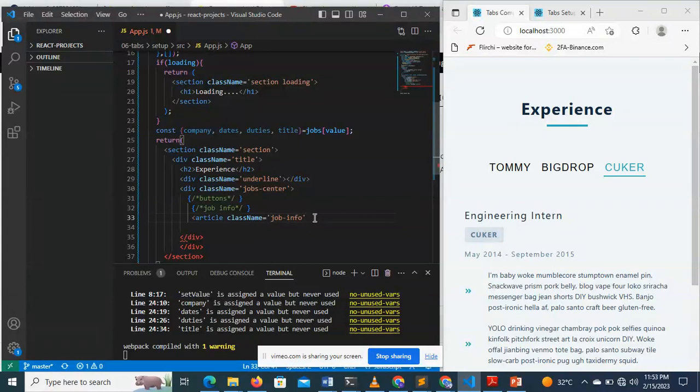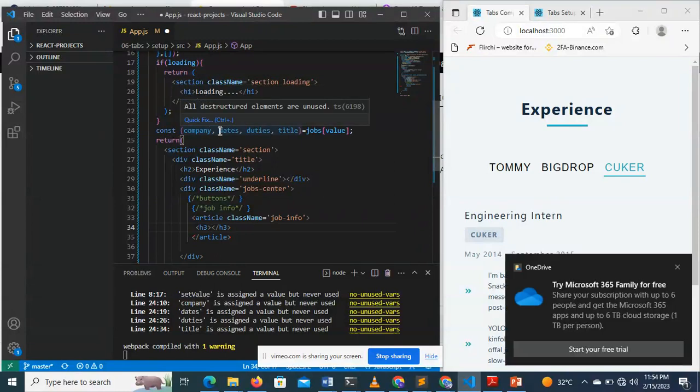So the job info carries different things, right? Before we carry the information in this, the first thing I'm going to do is write the title, right? So I'll carry an h3. So I'll put this in. I want to pick the title.